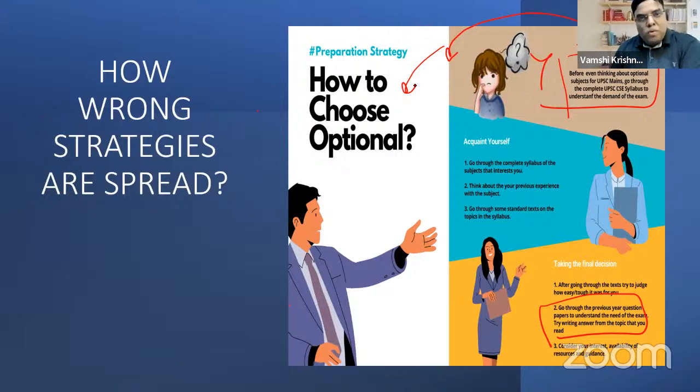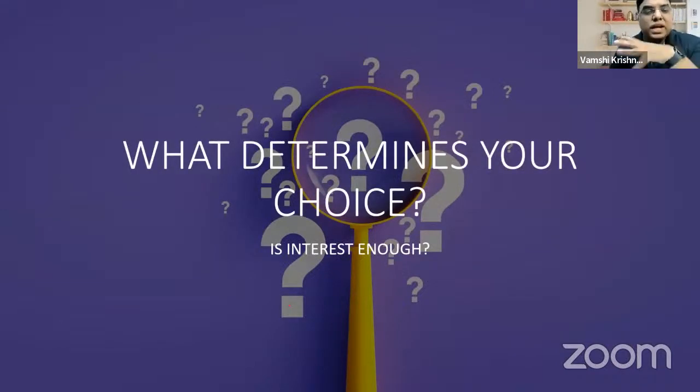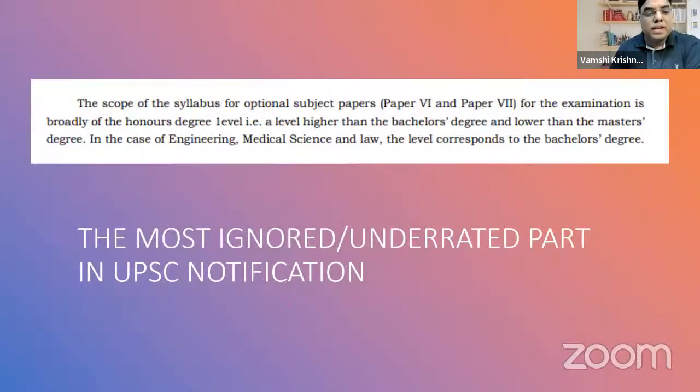A lot of you might also have gone through the marks of previous year's toppers and chosen accordingly. One person chose public administration, and next year a lot of people took public administration because the first ranker had taken PubAd as their option. Most of you do that. The question is, is only your interest enough, or do you require something else?